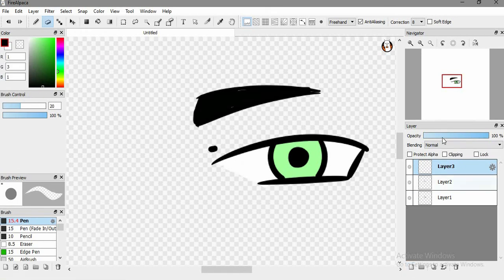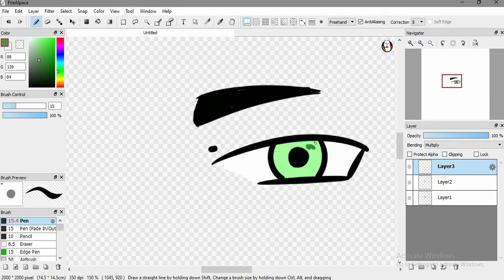And then I create another multiply layer, and I use a darker shade of the color I chose for the eye, and color the upper part of the eye with that color.